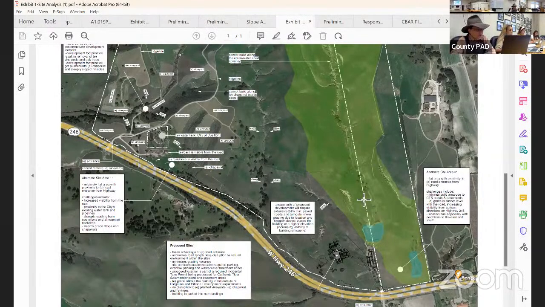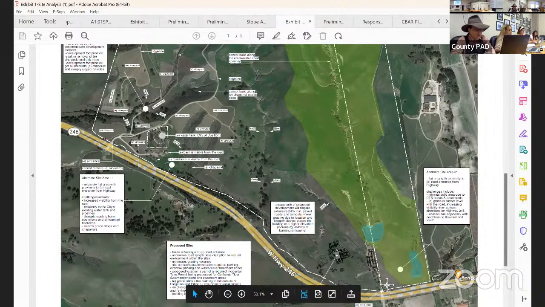Then if we start to talk about access, you're talking about existing roads. If we look at alternate site 3, it makes use of the same road that you're making use of for your proposed site, and one can infer that it would be shorter. So that right there would be better just from accessibility.